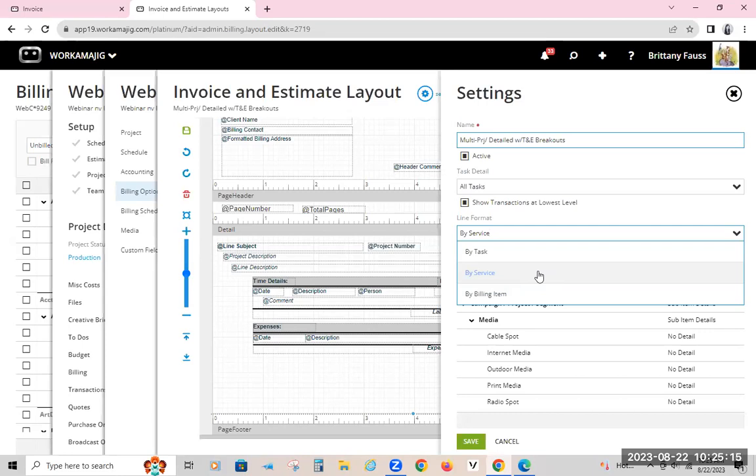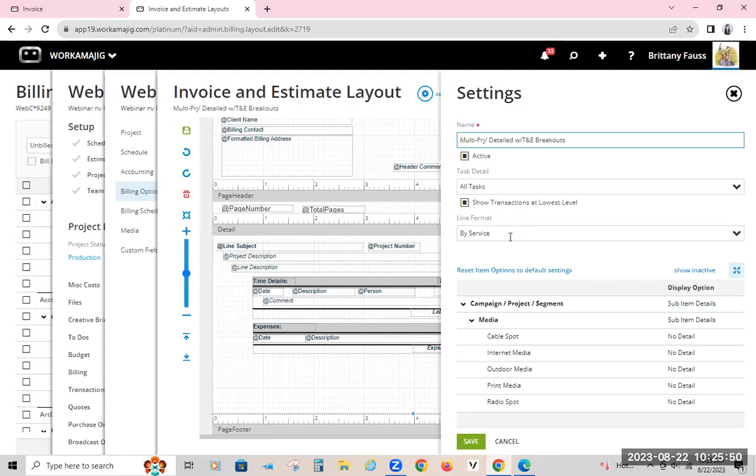Part of that is when you have an estimate, you have the option of how do I set up that estimate? Do I create the estimate by task and service, by task only, by service, or by task and person? If I choose that my estimate is going to be by just service, but I have this by task, it might not show very well because you don't really have service information on maybe the layout. So just keep in mind that sometimes your line format has to match your estimate format in there.